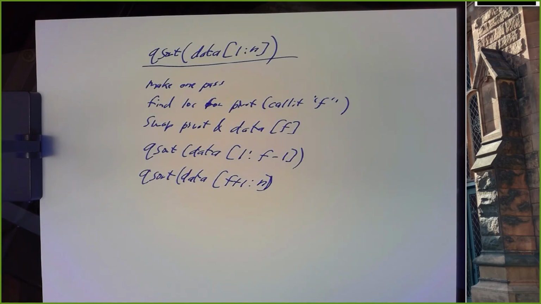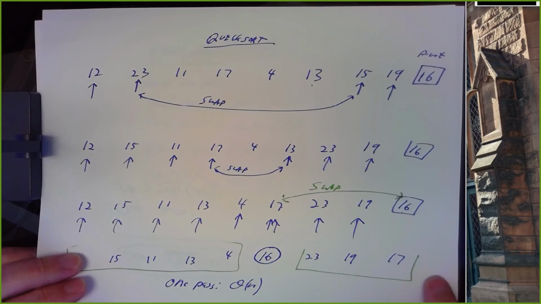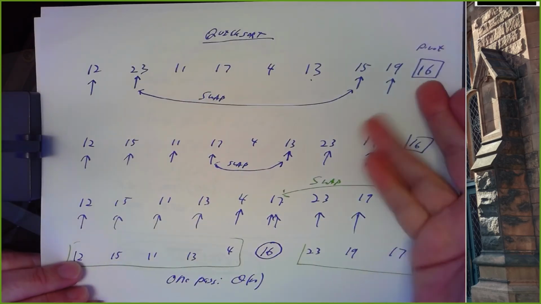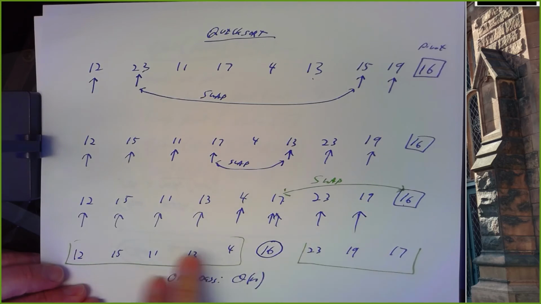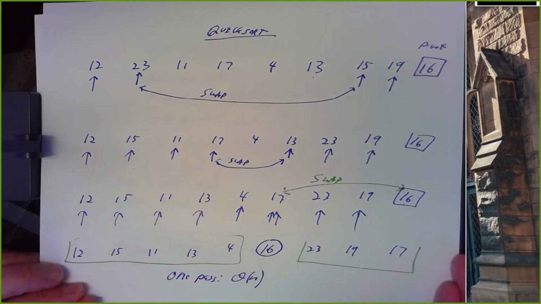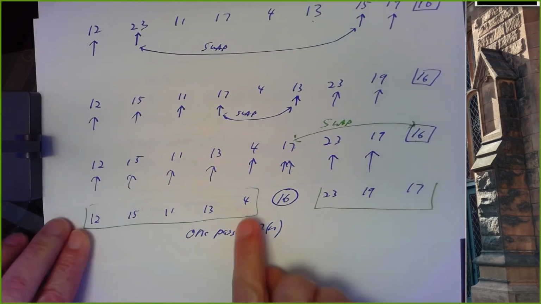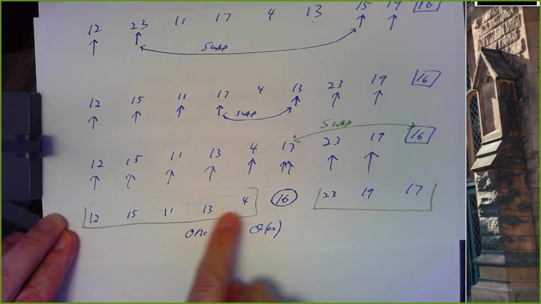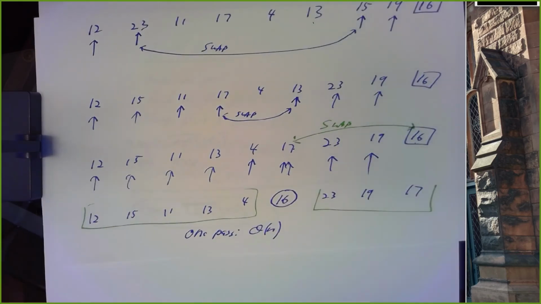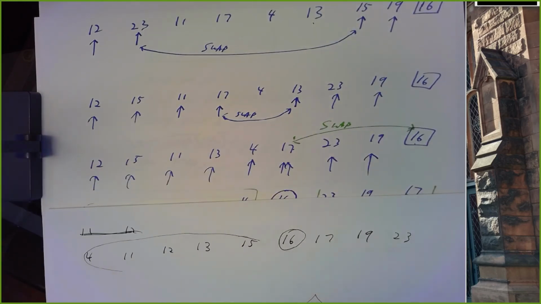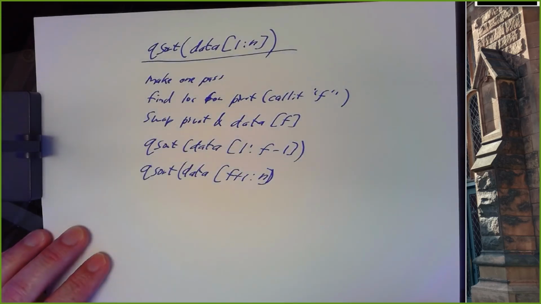All right, so that's quicksort. It's a kind of complex, or at least non-intuitive, pass that moves a number we call the pivot into a correct spot and leaves things on the left and right all with the same sense relative to the pivot. So everything here is smaller, everything there is greater. Then we would call quicksort on this array, and on this array. Quicksorting this will turn it into 4, 11, 12, 13, 15. There's our 16. Quicksorting this will turn it into 17, 19, 23. Bingo, your whole array is sorted. There's your sorted data. And sorting those subarrays we just do with recursive calls.